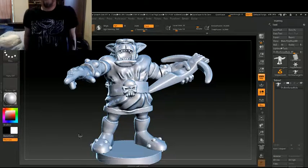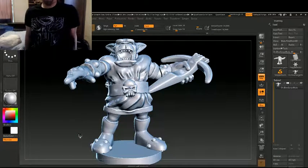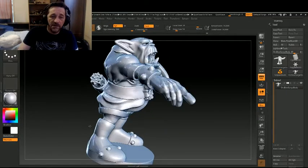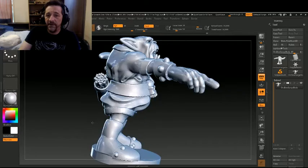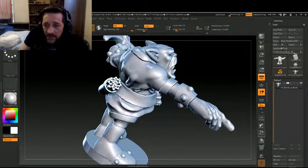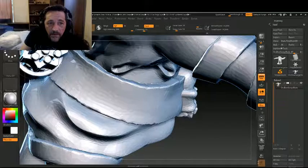Him and his crossbow and his hip mounted quiver is in charge of all those archers with their back mounted quivers. Ain't that cool? Yep.